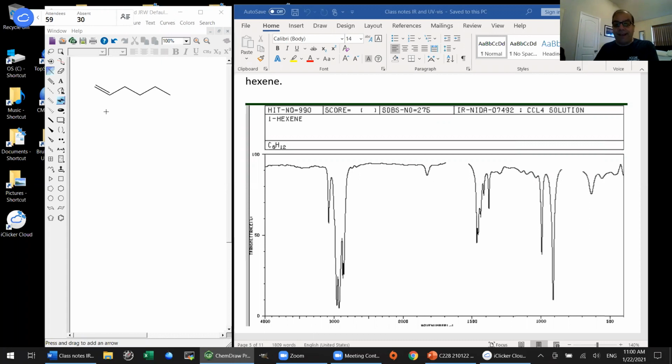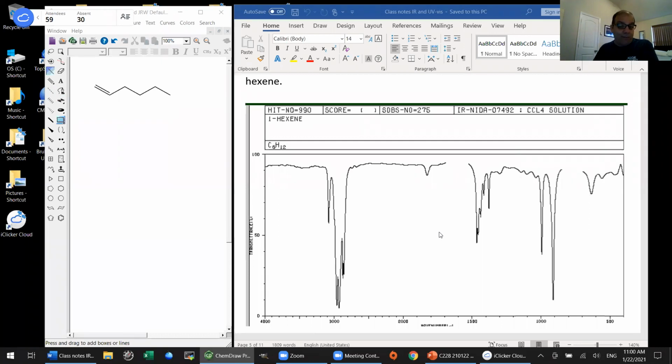I don't find myself running into exceptions very often, if at all. It would be interesting to compare this to hexane and see which of these are different. Those would probably be associated with the double bond. I wouldn't be shocked if some of these around 1500 are the carbon-carbon double bond stretch. There might also be some CH bending down here. Like I said, I don't consider it important to identify every single peak, nor do I think it's generally necessary.